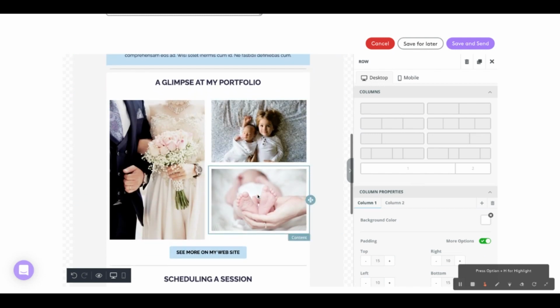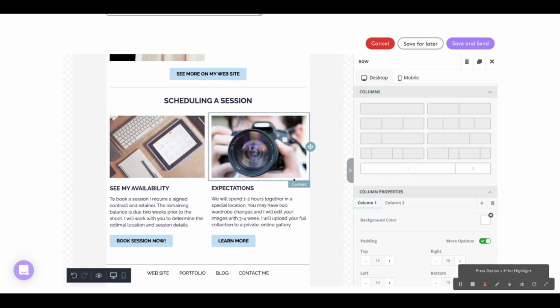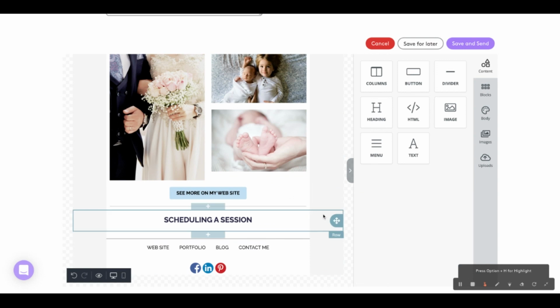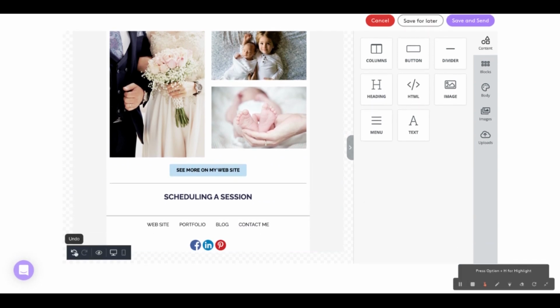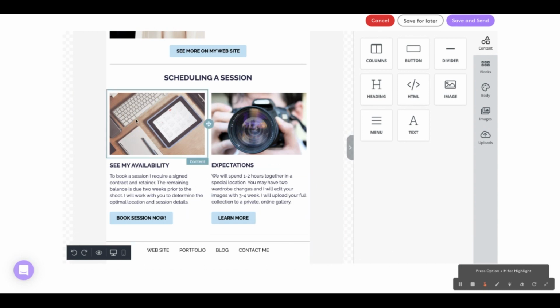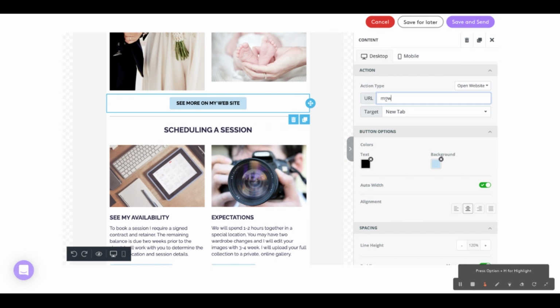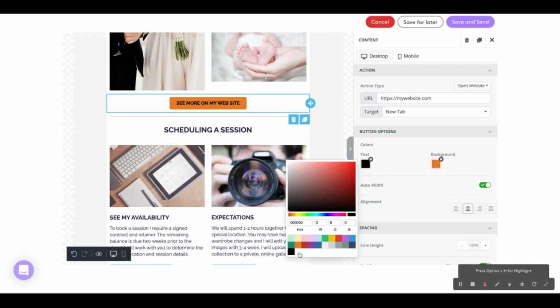And as I scroll down, even if I decide, you know what, maybe I don't want a whole section here, maybe I decided I don't need this section of the template, I can simply remove it. Now, if you change your mind, that's no big deal. Use the undo option in the bottom left corner, and that section is completely back. You do also have the ability here, you can see, to input a button. I can change the color. I can change the color of the font as well if I'd like to do that so it matches my brand.